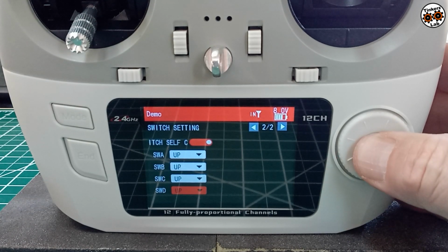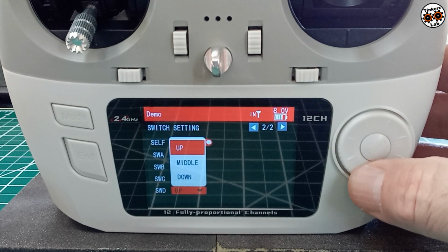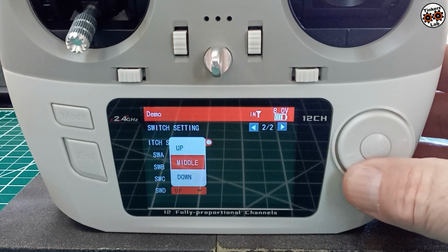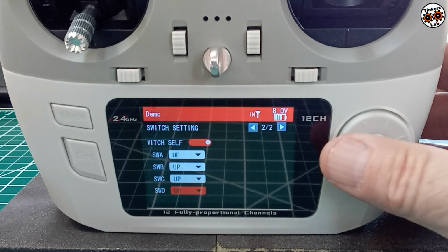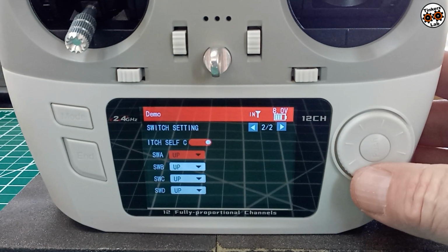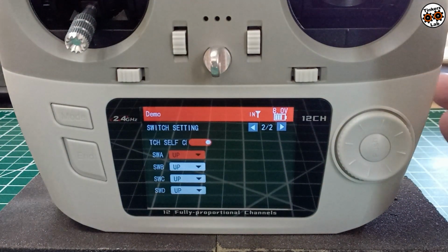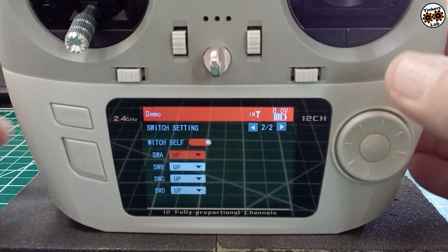And then on switch D, which is a 2-position switch, you want it to be either up or you want it to be down, right? There's not going to be any middle for that switch. So as you can see, I've got the defaults on mine set for the up position. And if when I boot up the transmitter there's any switch that is not in that position, it will let me know.